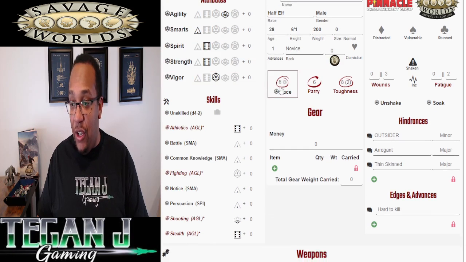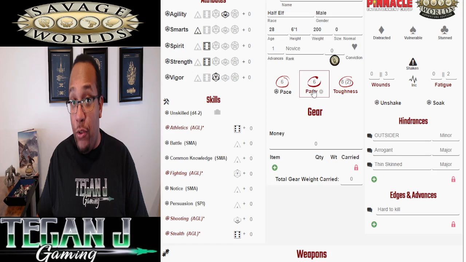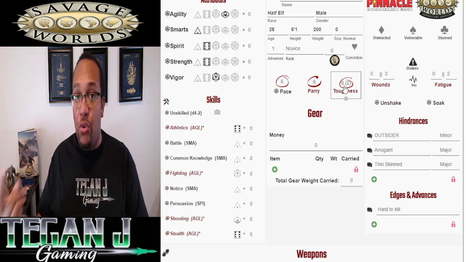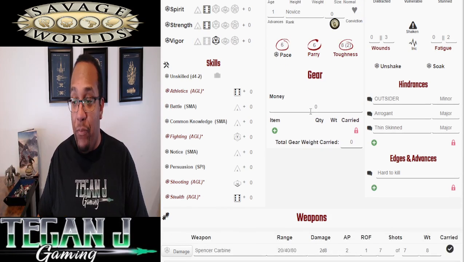We've got his pace, his parry, and with the toughness, you add your armor score to it. So his Kevlar vest had a +2 toughness. So as you see, his overall toughness is 8 now, with 6 of it coming from his base features and 2 of it coming from his armor, and you notice that 2 written in there as well.